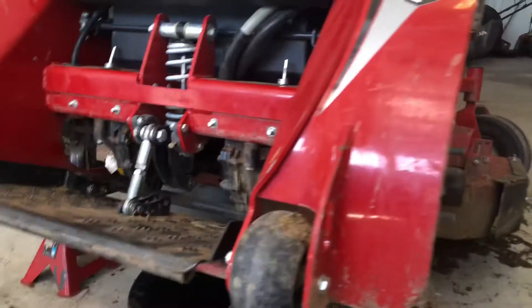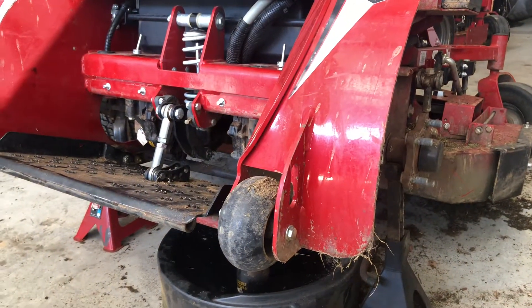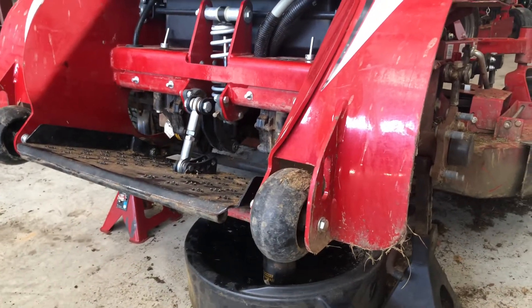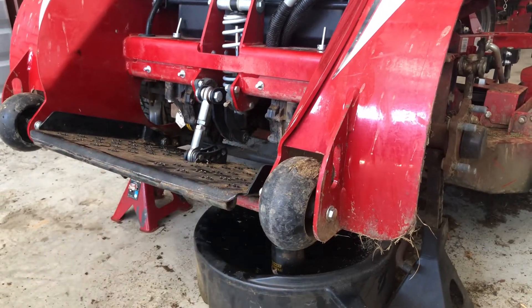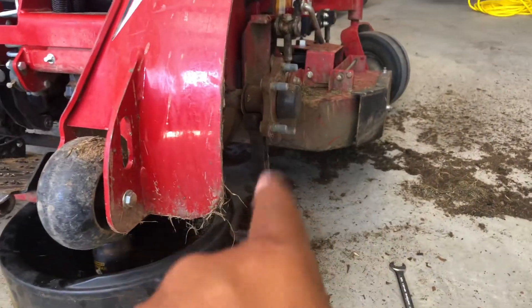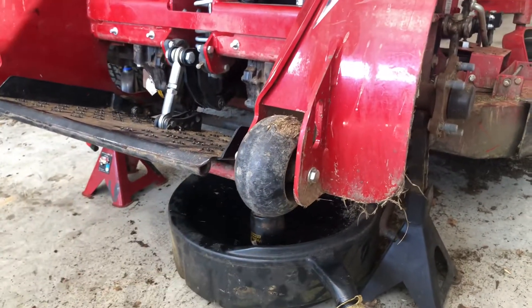Just so you won't get any kind of grass or anything in those pumps, because that could be a big deal. I really haven't finished blowing it off yet because you can see it's got a lot of grass. Once I get everything back on I'm going to blow it off again. I don't recommend blowing anything off if you have any bolts off or filters off. I jacked it up on the axle — it just made it a lot higher and easier to get to the filters.